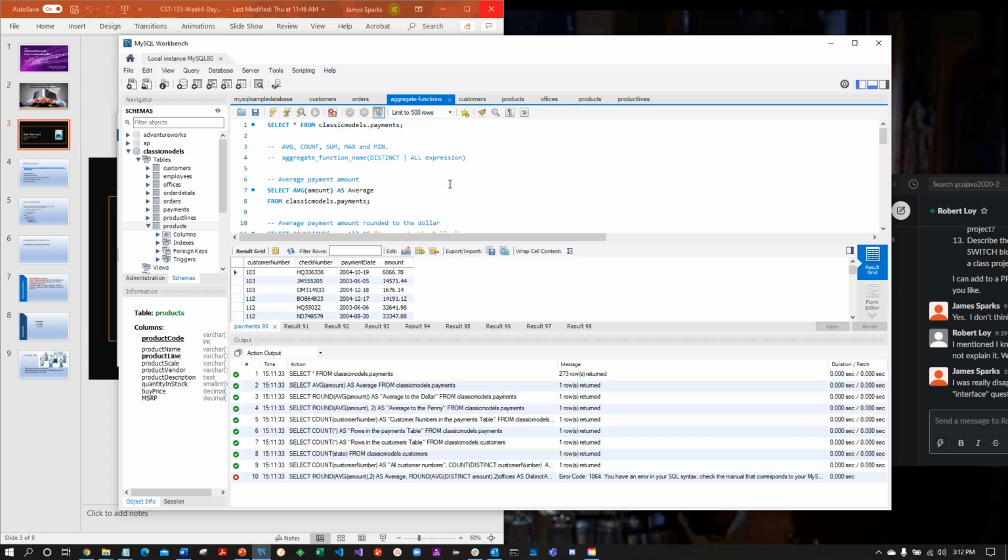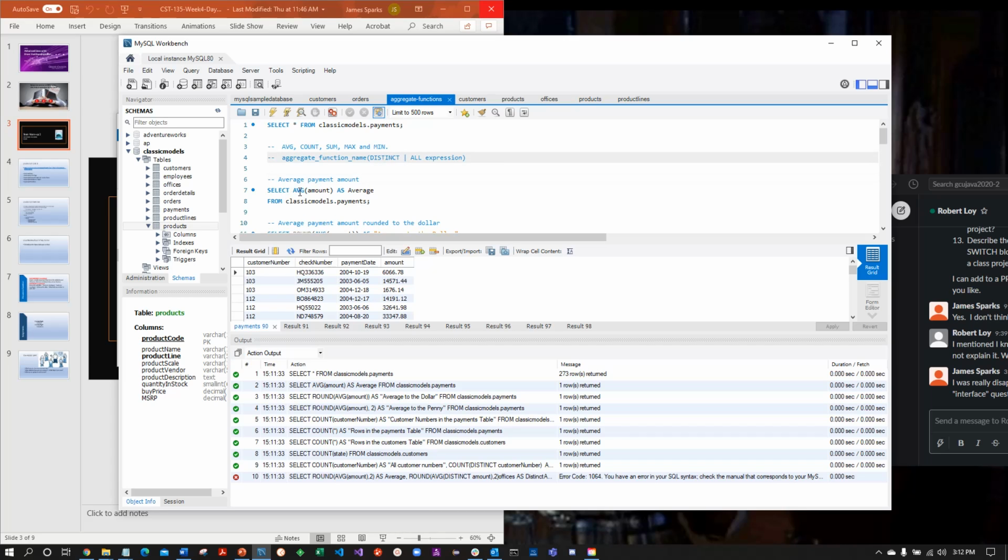So let's take a look at the aggregate functions. There are many aggregate functions. We'll look at a valuable 5: the average, the count, the sum, the max, and the min. So we have the aggregate function name, one of these, and then the distinct keyword or the all keyword. The all is the default case, and that's what we'll look at first. That is all of the expression rather than a unique expression. So we'll look at that a little bit later.